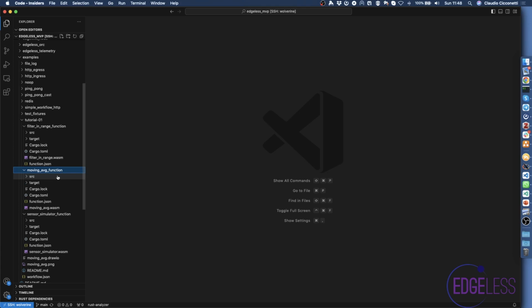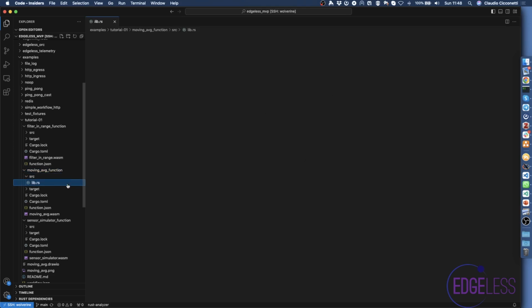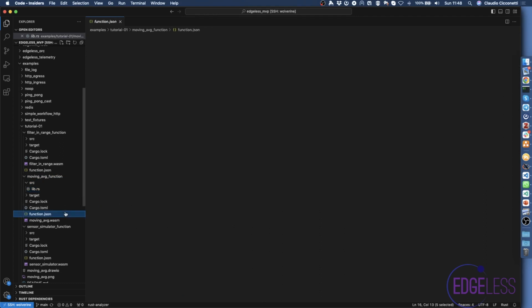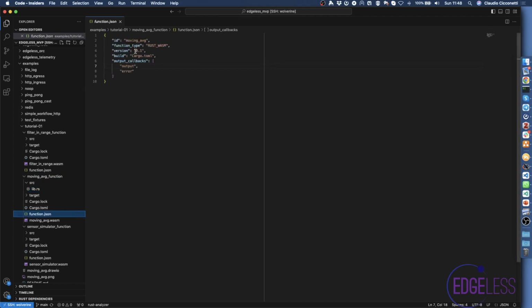Each function comes with some source code, which we are not interested in for this tutorial, and with a specification of the function that says the identifier, the function type. For now, the only function type that is supported by EDGELESS is WebAssembly through Rust bindings.